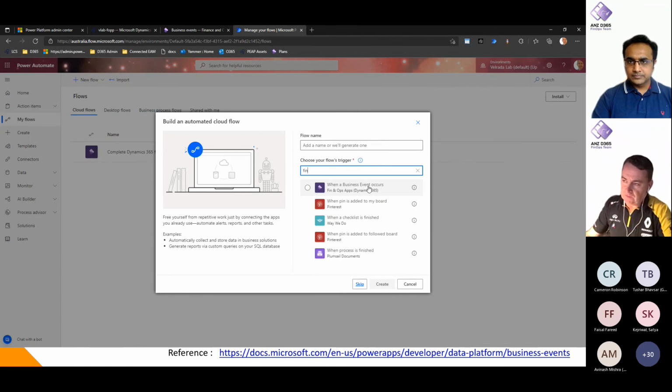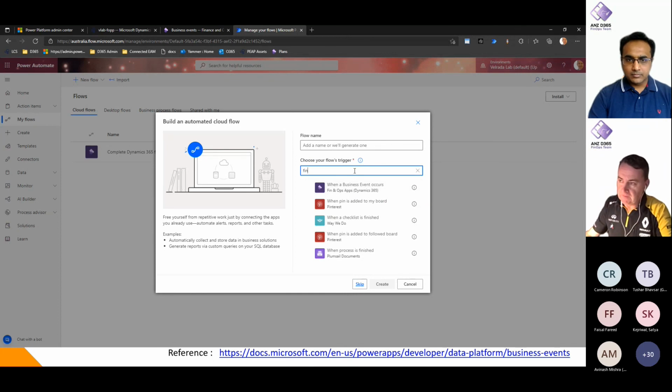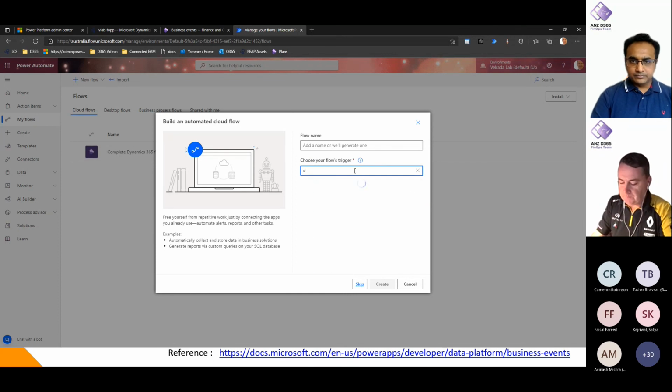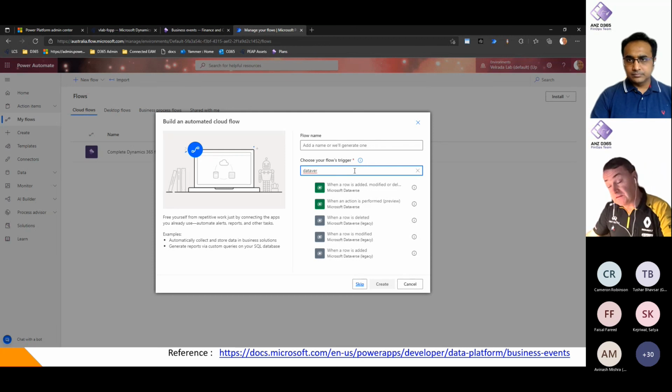And the great work that Ratchet had done is he had used the FinOps connector that was going to be looking for a trigger to take place. But this has now been superseded or enhanced with the Dataverse business event.